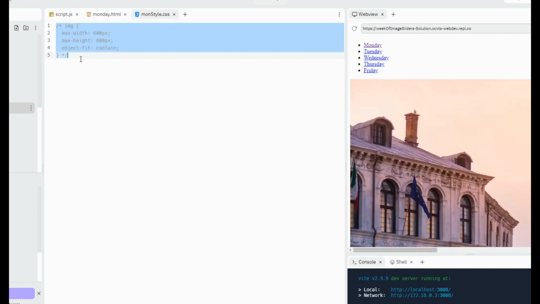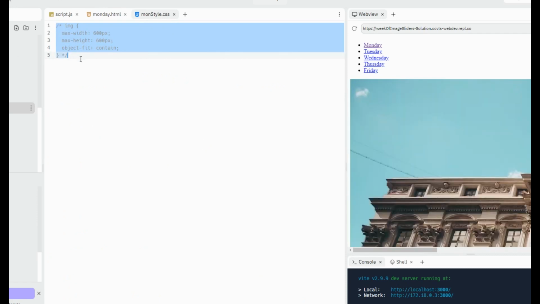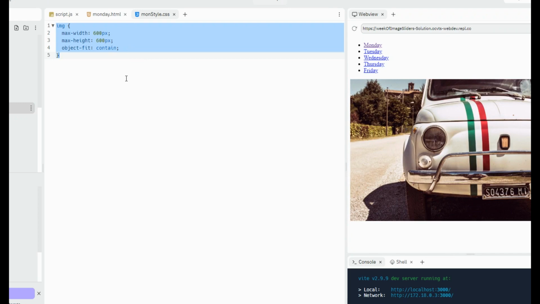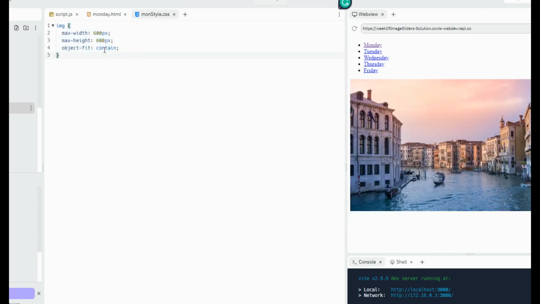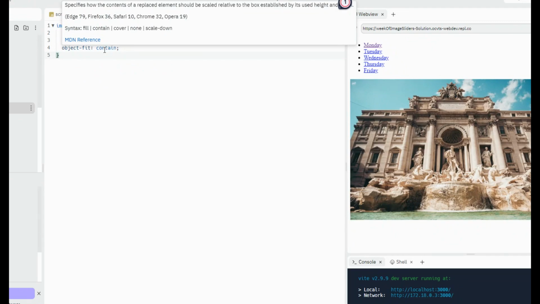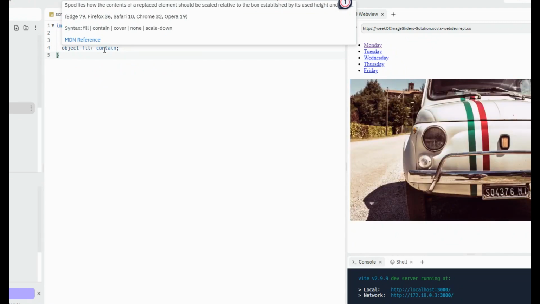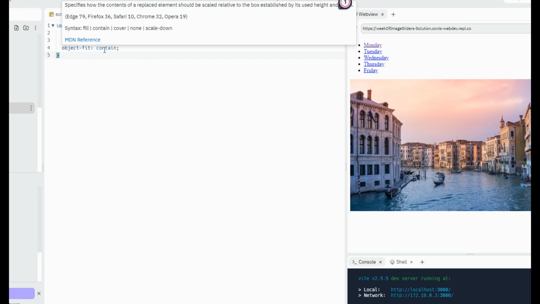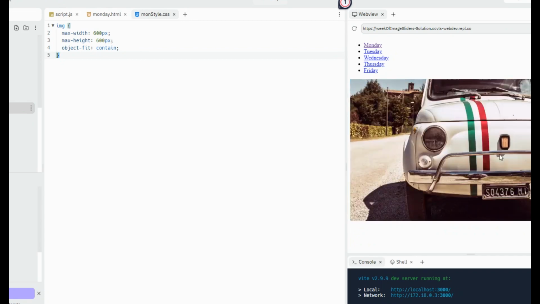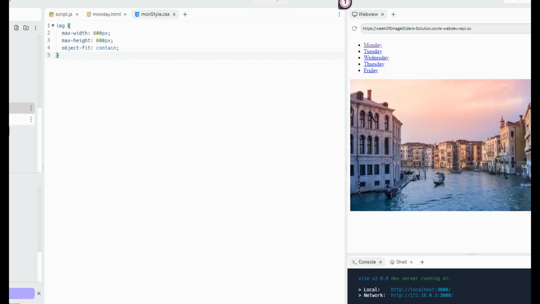And now in the CSS, I am simply adding a max width and a max height of 600 pixels and setting the object-fit property to contain. Once again, contain will maintain the aspect ratio while filling the full image and fitting it inside the dimensions we have laid out. So now that looks better.